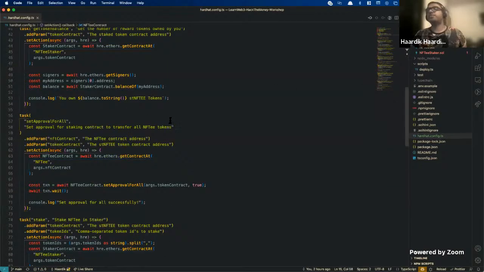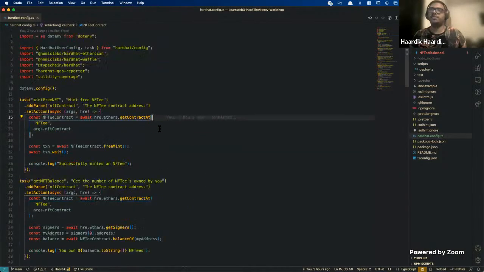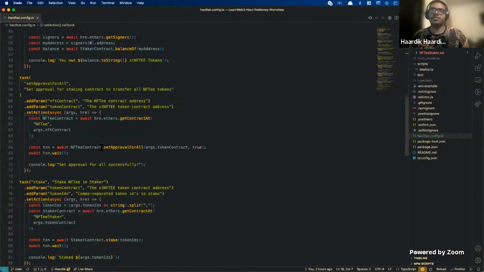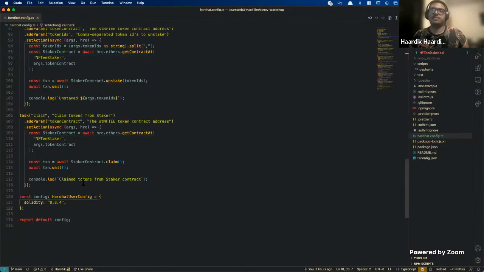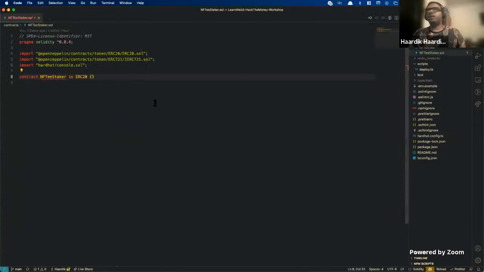If you're absolutely new to Hardhat tasks, the Hardhat documentation provides a very good overview of this. We will likely not have enough time to go super deep into how exactly these tasks are working, but feel free to go through this code. There's not too many. There's only like 5 or 6, and they're pretty straightforward. All right, let's get started with the actual code.